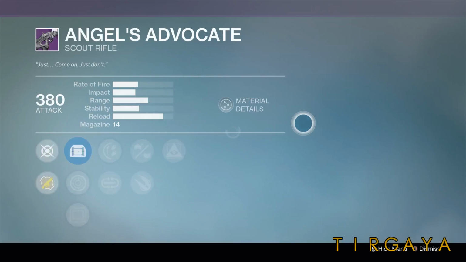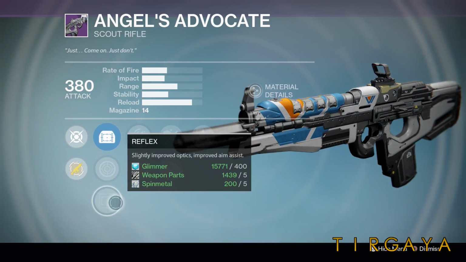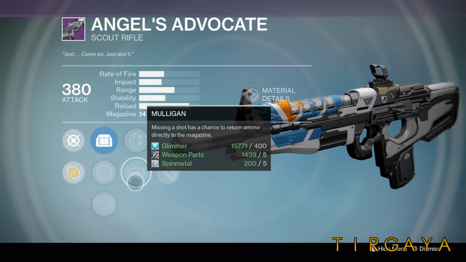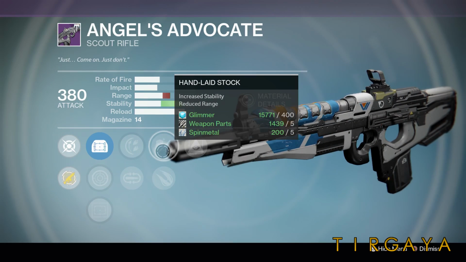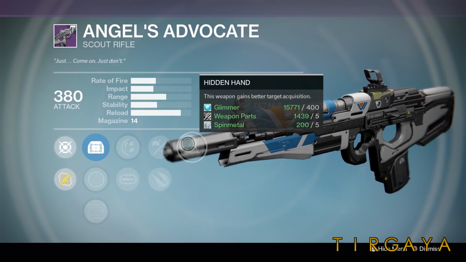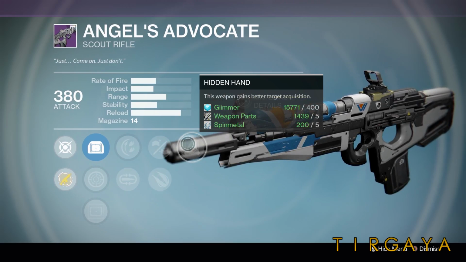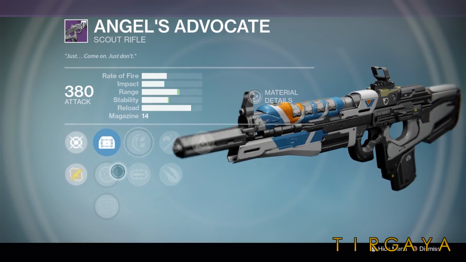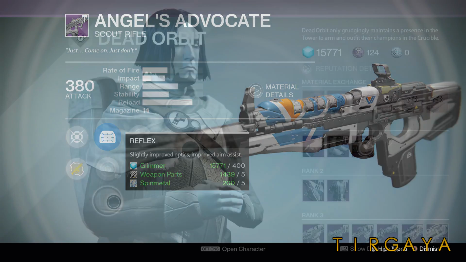Let's take a look. This week we have a reflex sight, which is a close-in sight. We have Rodeo and Mulligan. We have hand-laid stock, explosive rounds, and hidden hand. There are a lot of good choices here. The way I would probably run this, though, is hidden hand, hand-laid stock, and Rodeo, together with the reflex sight.